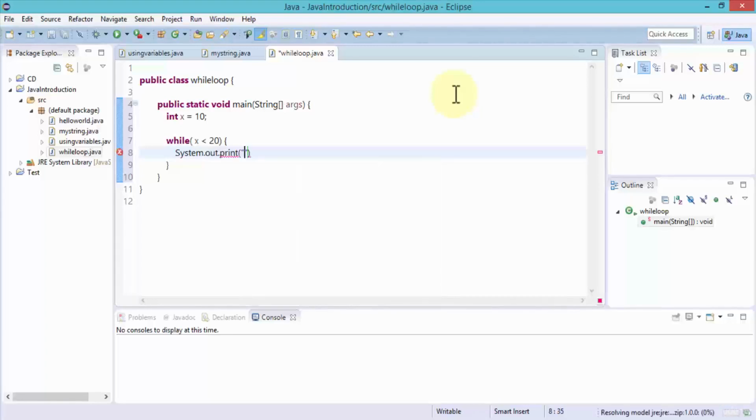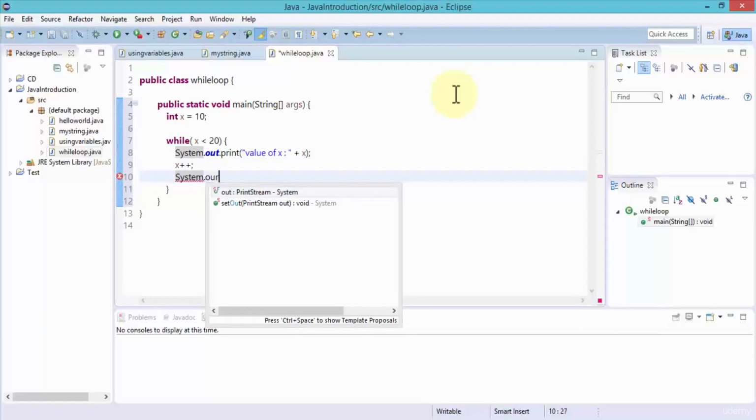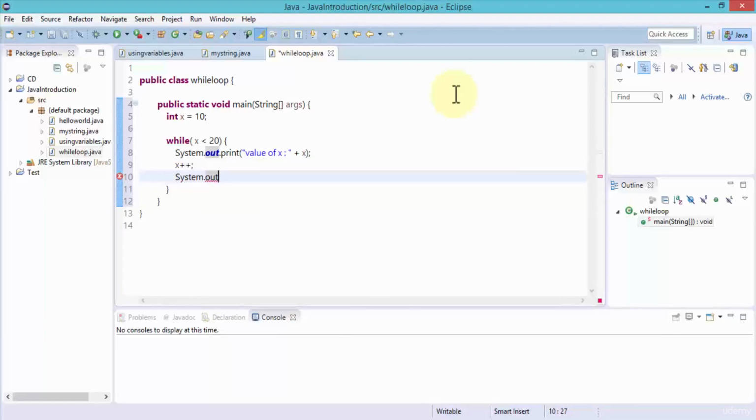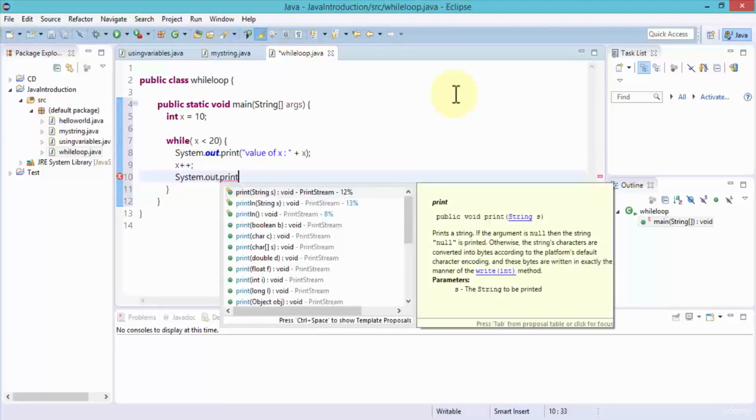System.out.print, and I need to print something like value of x and then my variable, so plus x. And I'm also going to specify x plus plus, and set my print one more time, System.out.print.